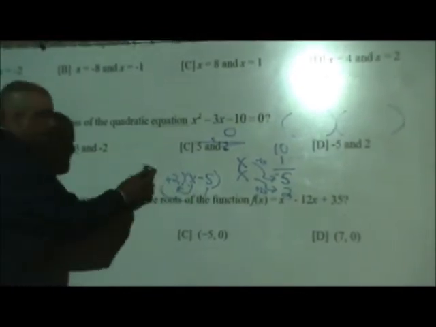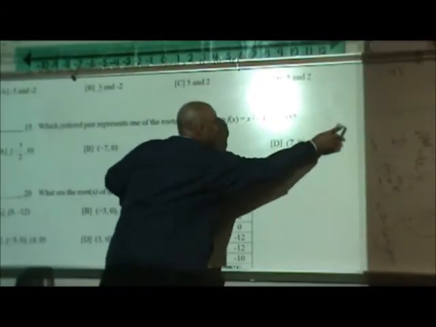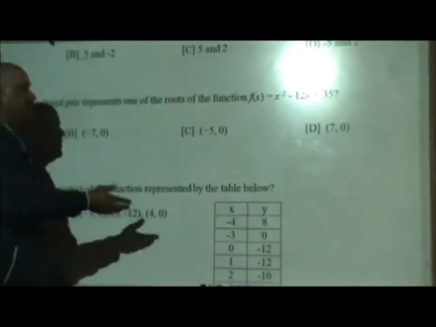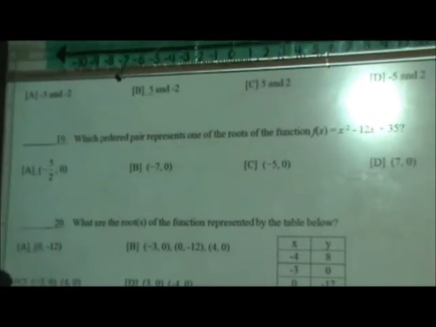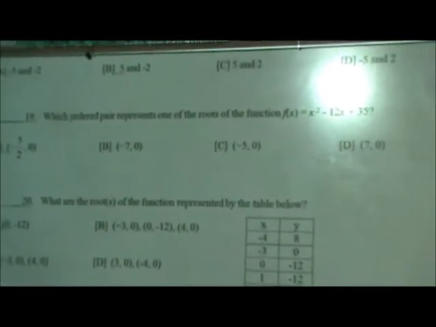Number 19. Carly, let's scroll down. If you can get 19 and 20 on there, go ahead and move it up or down some more. Get them both on there. It's stuck? Okay, that's fine.